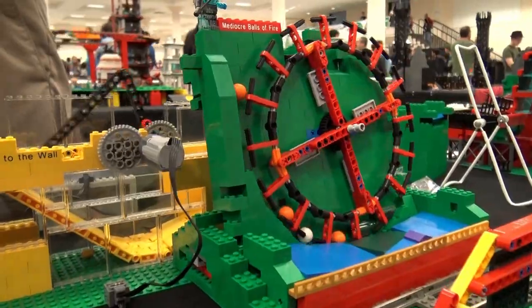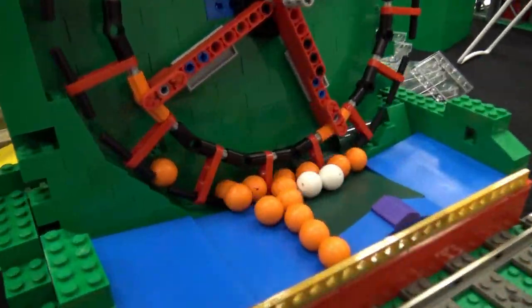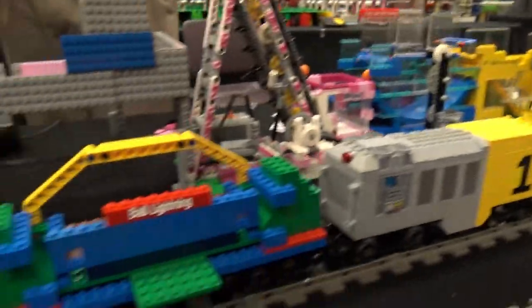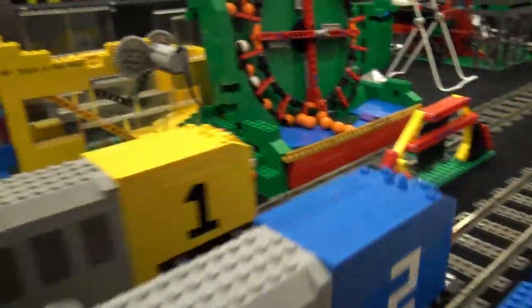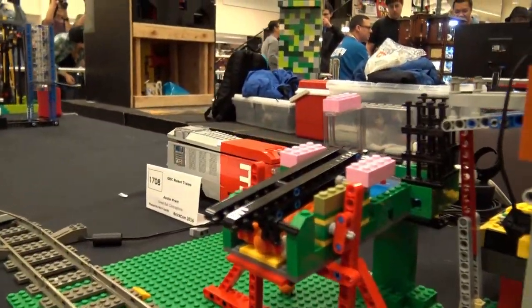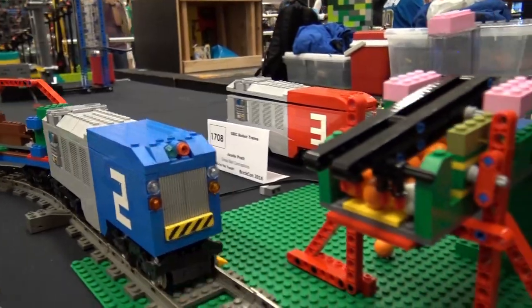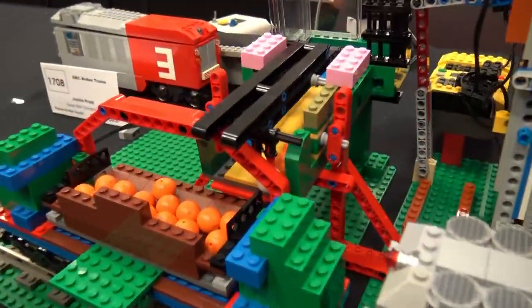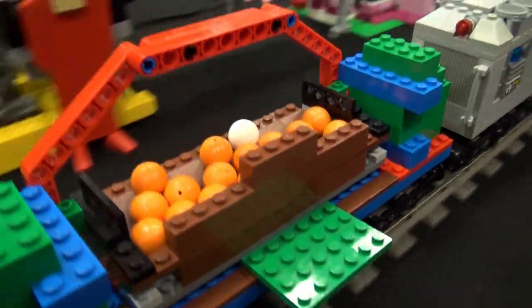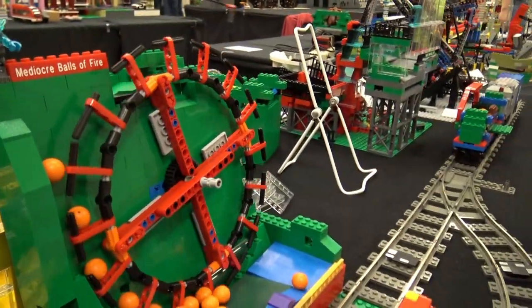We have a stalled train coming by and a lift wheel acting as a train station, because it can pick up from so low at the other end. The train modules are done by a fellow named Justin — they're actually Arduino-powered, so they're not pure LEGO. The trains keep track of where each one of them is, so they know to slow down at the two stations, and they also know where the other train is so they try not to collide. When that's all working it works great, but like everything in ball contraption, 'all working' and 'working' are different things. Having a train as the return is much better than a simple ball roll-down, which is what we've done in past years.